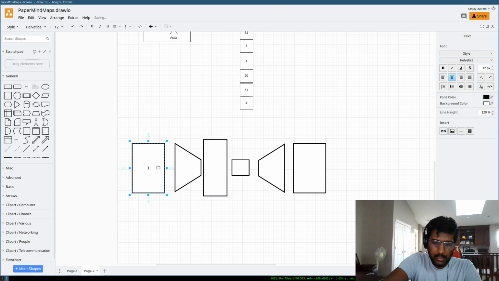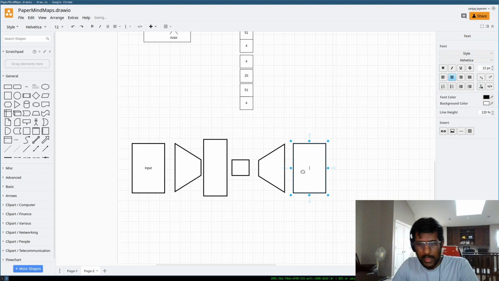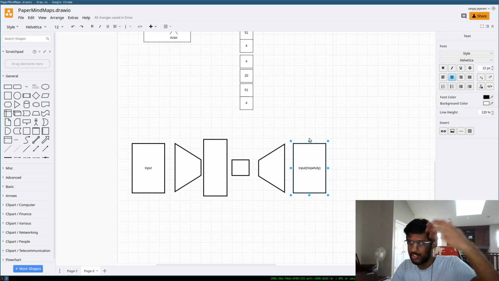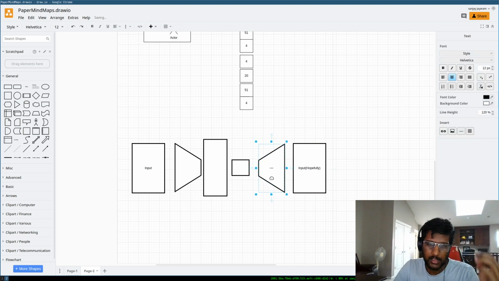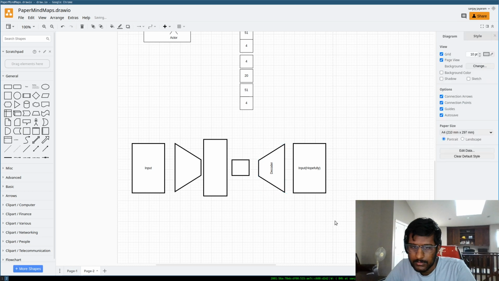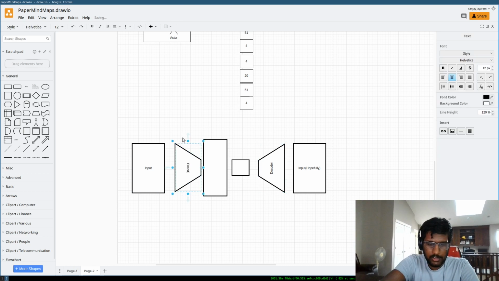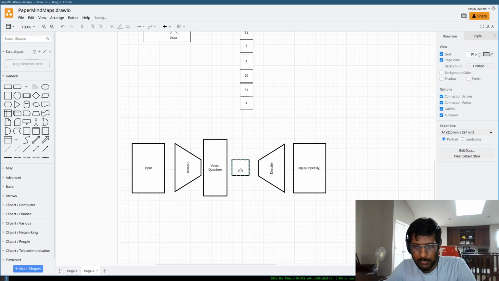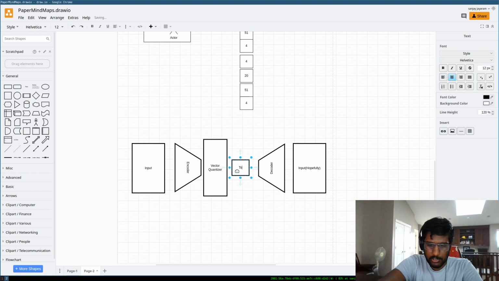You have the input image, and you have the output image again, hopefully. Obviously you're always going to get some compression going on here. You have the decoder, you have the encoder, and you have the vector quantizer, and then you have your tokens.